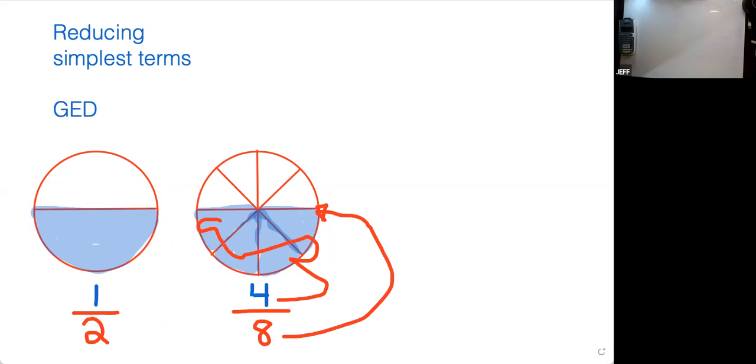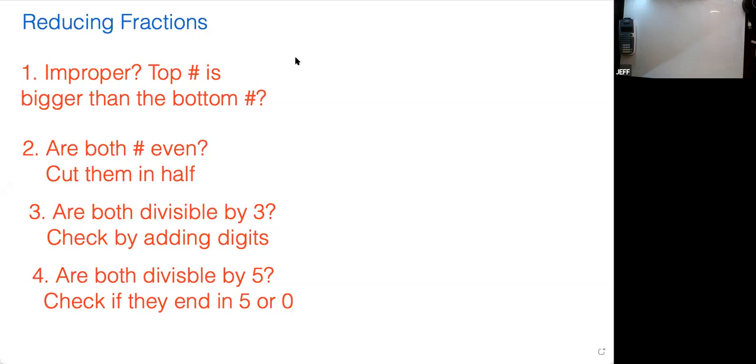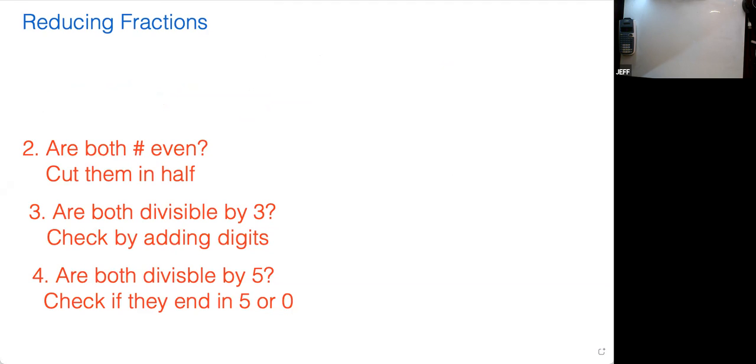So when we reduce, let me get rid of that squiggly line, that's embarrassing. When we reduce fractions, all we're doing is getting it down to its simplest terms. There are a lot of confusing ways to do this, and we're going to try to do it in the simplest way possible. All right, so the first question we ask is, is it an improper fraction, meaning the top number is bigger than the bottom number. That's what we worked on before about converting that stuff, so that part should be pretty much taken care of. So next thing, are they both even?